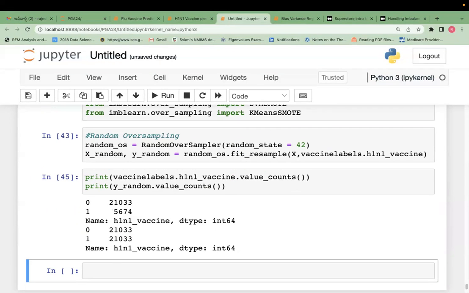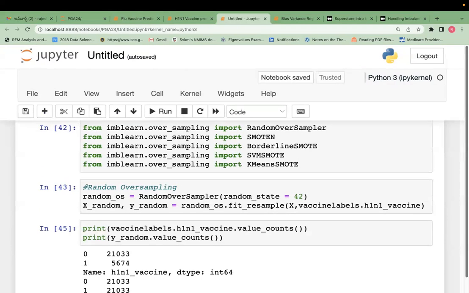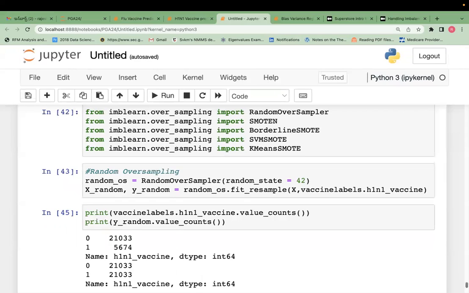So random oversampling. I have done random oversampling. Here, RandomOverSampler with random state. We are fixing the random state, otherwise every time the rows will change. By setting the random state to 42, you will get a fixed result even if you run it multiple times. Otherwise, every time the random selections will change, because it's a random number generator. To stop that, you fix a random state; give any value, 1, 2, 3, 4, 42 or something, and it will fix the random value.